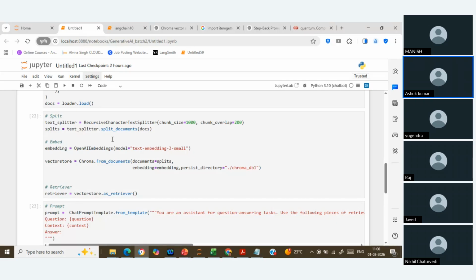So how are these particular steps clubbed with each other with the help of LangChain, right? LangChain has built one framework, LangSmith, which is able to track what is happening, where the documents are, and how these particular documents are processed. So that LangChain framework provides observability on top of what we are doing with the help of, say, the LLMs. Correct?